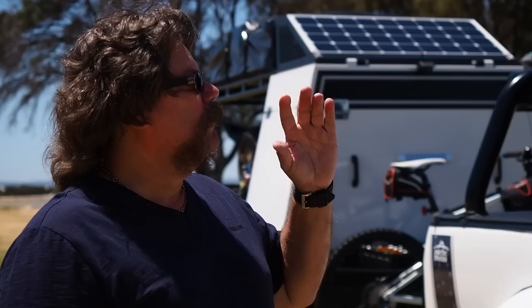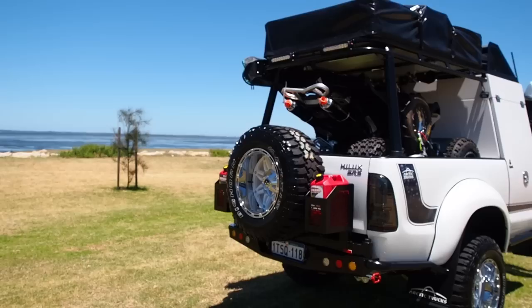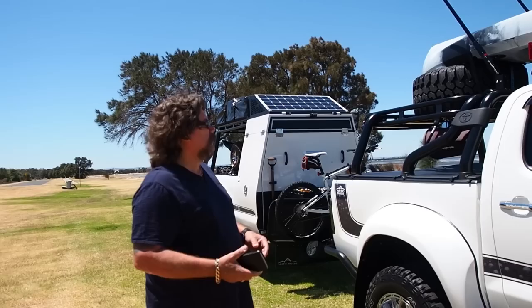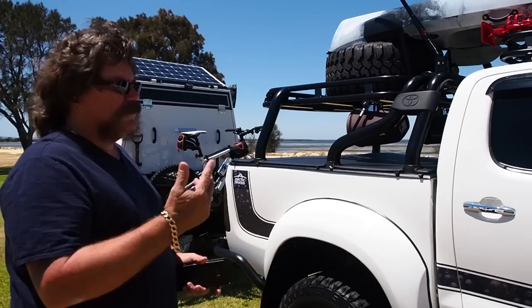All the bar work on this car was done by Chris of Stainless and Alloy Manufacturing. You will not get better bar work — it's all custom made to the right size to hold the right weight. It's all powder coated by Chris Powder Coaters in Pinjarra. They sandblast everything before powder coating so it never chips. Ryan from Frontier RV did my electrics — the wiring is really neat, everything's soldered, everything's heat shrunk. Twin aerials: one for the UHF radio, one for the CB.